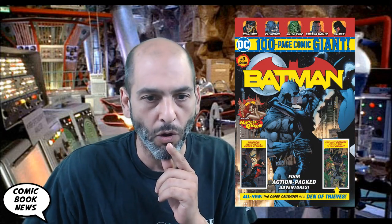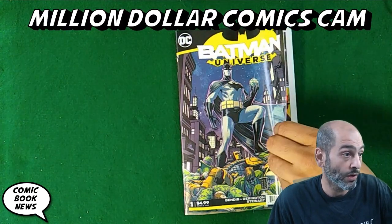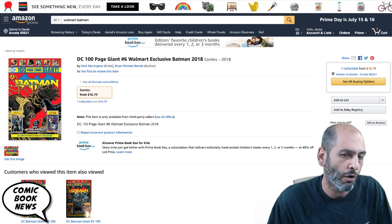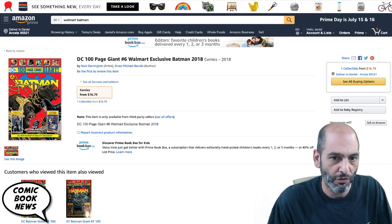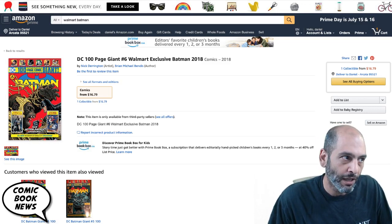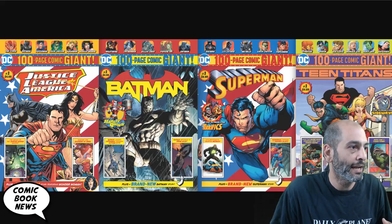I did a little investigating and turned up the Batman 100-page giant that came out from Walmart. If you look carefully in the corner where it says 'Den of Thieves,' there's a picture of too many Riddlers — it's basically showing the story that appears in Batman Universe. That Walmart book was 100 pages for $4.99, meaning four comics' worth for the same price — each story was essentially $1.25. If you try to find those Walmart comics now, they're going for collectible prices because this was the first printing of these stories.